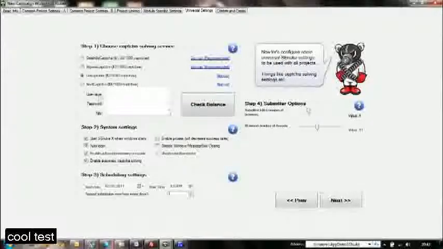At the moment you can see my username and password for my captcha account, so I'll probably change that before I release the video. Now, here you're choosing a captcha solving service. Many people have asked me, why isn't there a free one? Other companies have used free ones, etc.